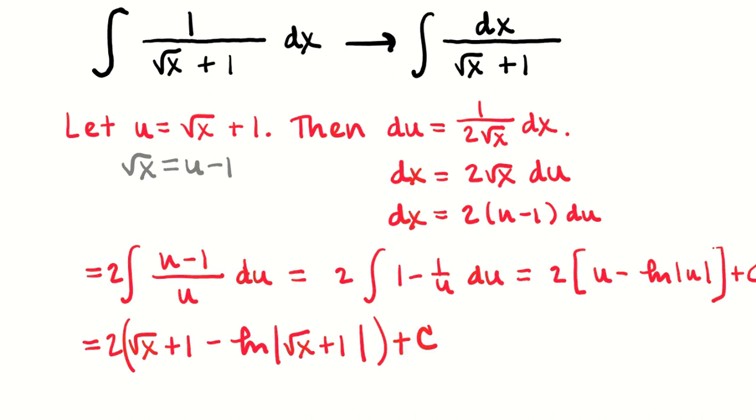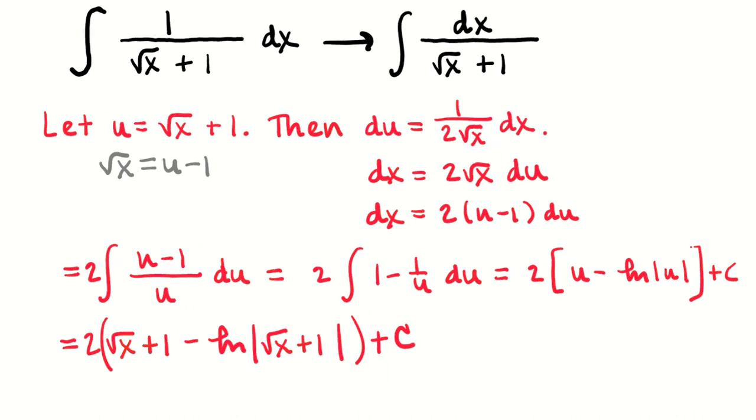That was just not the typical u substitution that we see. One thing I would point out is that if you go to Wolfram Alpha and you ask it for the antiderivative here, it won't have this plus 1 in there. I'm just kind of proposing that 2 times that 1 could be wrapped up into the plus c. So that's why it wouldn't look exactly like what you would see on Wolfram Alpha, but it's close, and this is how you get there.